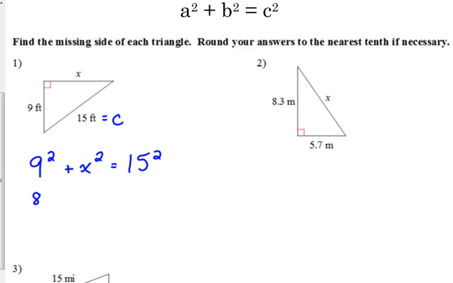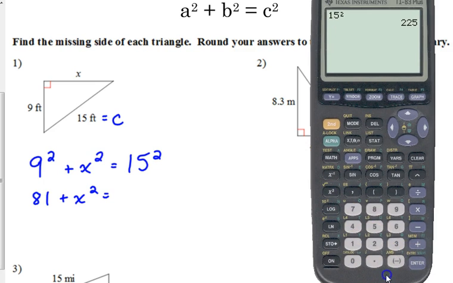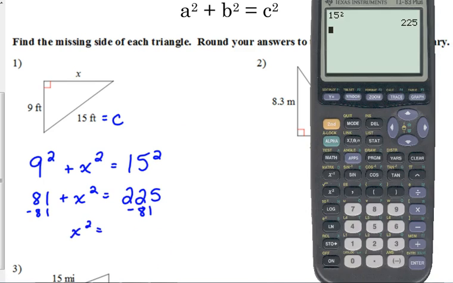Now you can use your calculator. 9 squared is 81. 15 squared I think is 225. Let me double check. 15 squared, yeah 225. Now we have to solve for X. We've got to get X by itself. So we're going to start by subtracting 81. This is usually where most people kind of get a little off, at least when we're solving. They either move things to the wrong side or something like that. So subtract 81 to get 144. Then final step, we take the square root to get rid of the X squared. We want just X. Well, the square root of 144 is 12. So X equals 12.